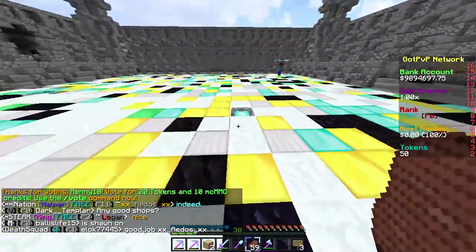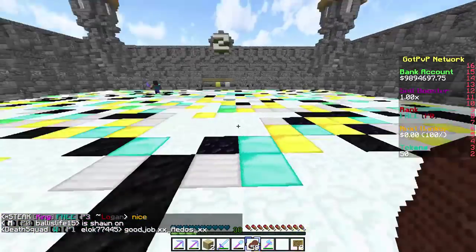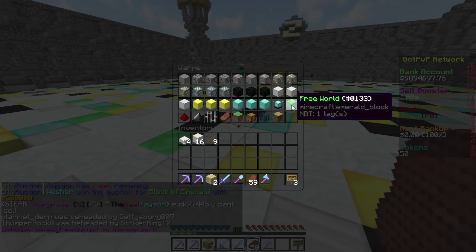But there's less beacons. There's not that many beacons. So I see there's one there. There's another one there. But like not that many beacons. But it's a decent mine. I personally would like Y. Y is probably the best mine ever. But let's check out the free world.